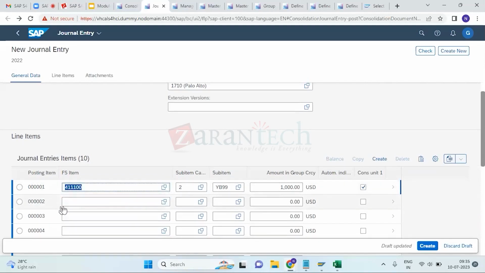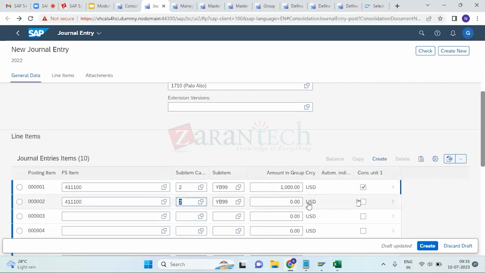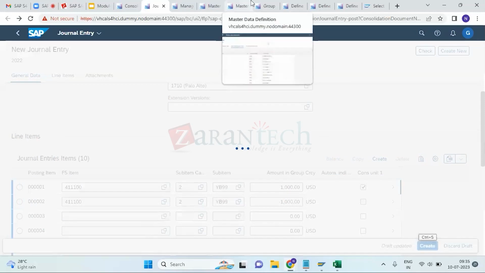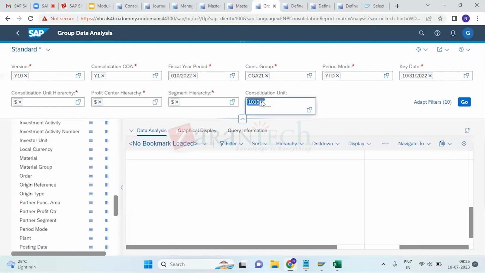For example, let's give some dummy entry. Let's go back in group data analysis, refresh it, bring both the entities.